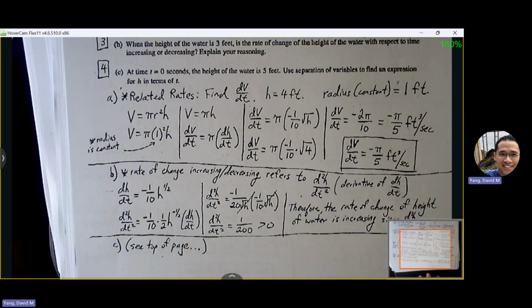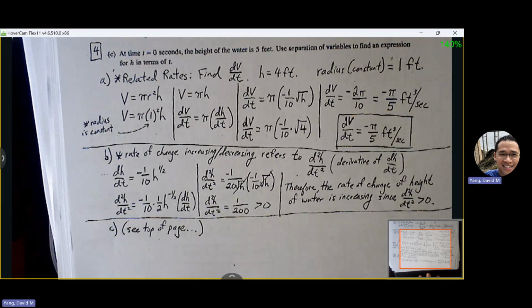So this becomes the second derivative of h, and we have to go through related rates. So we go through the power rule first for h, and then we attach that dh/dt. Once we find the derivative, now we can plug in anything that is available to us. Replace dh/dt back in terms of h, and then you can replace the h with 3, but it looks like all the h's cancel out. So all we're left with is a positive 1 over 200. We get a positive second derivative, so we know that the rate must be increasing, since my second derivative is positive.